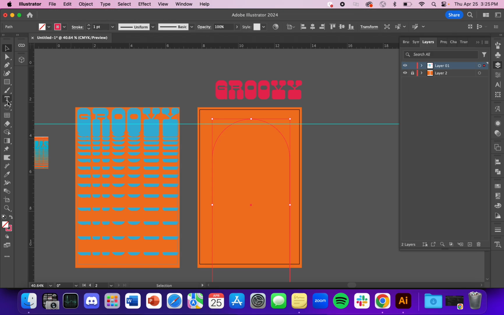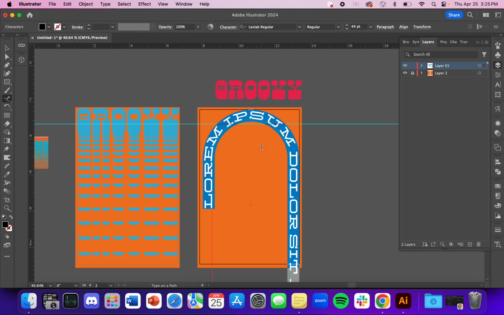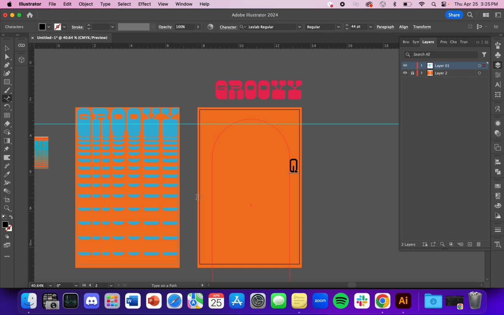And then in your text settings, there's your regular text tool, which you use pretty standardly, but then there's this type on a path tool. So we want to go ahead and click that. And a path is pretty much just any line, just like the one we made. So you'll click where you want it to start. And let's just say if I want it to say groovy a bunch of times.